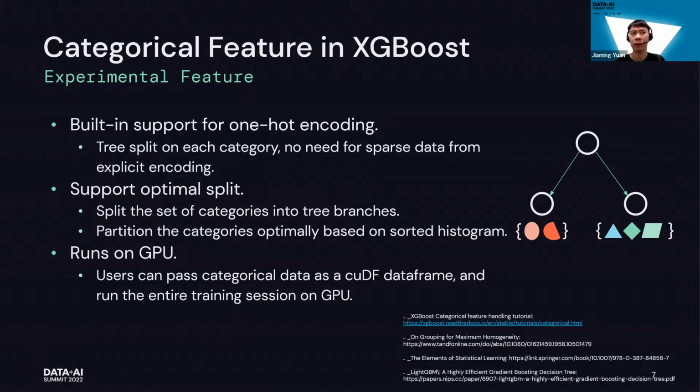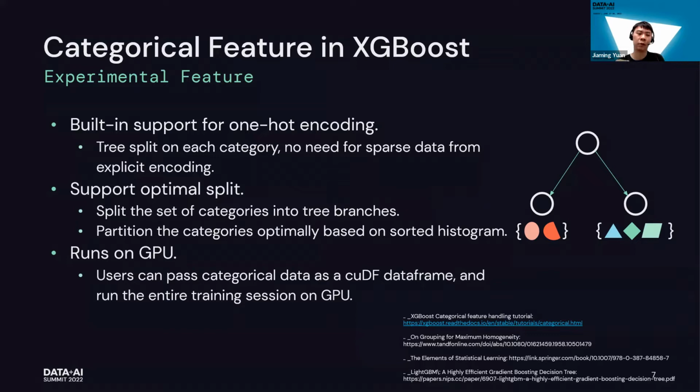And that means we might increase the memory usage and reduce the computation efficiency significantly, especially if you are embedding those features into a dense matrix. So yeah, that's when XGBoost's one-hot encoding training comes in to help you reduce the memory usage and increase the computation efficiency. So the second supported algorithm is optimal split.